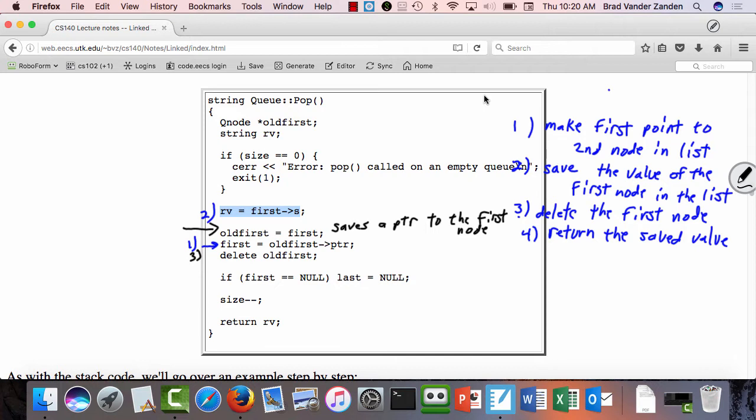Now there's a couple things that I did not put in there. It's easy to overlook. 3A was I really needed to decrement the size.